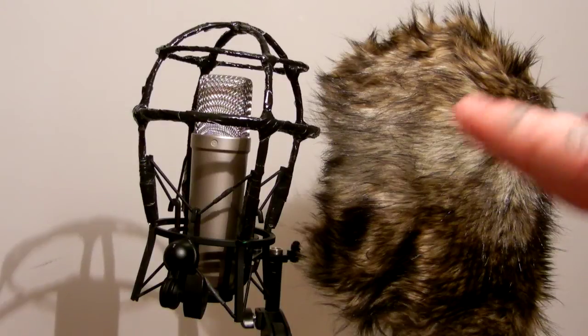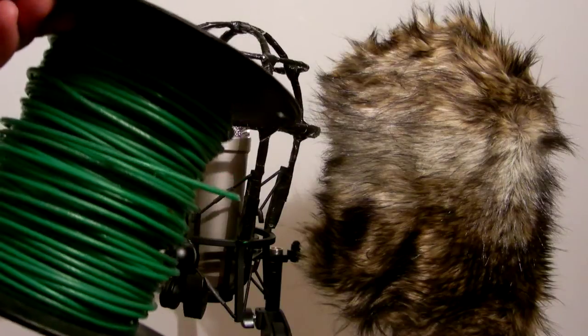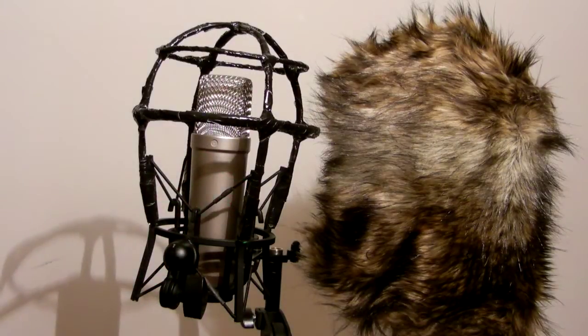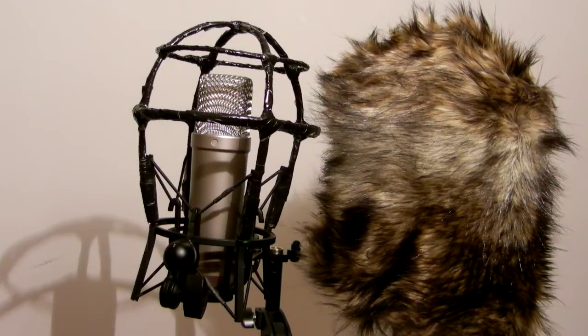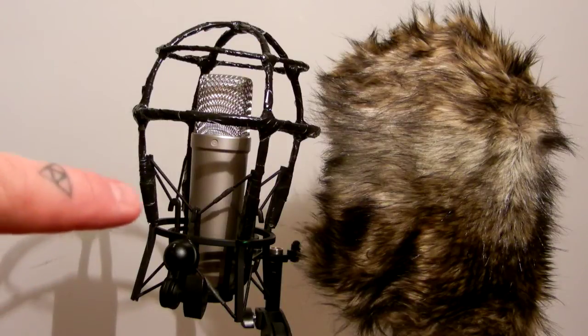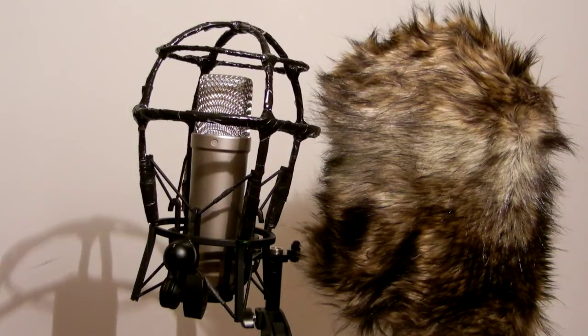Right here on the right is exactly the same as what I have on the left — an exposed cage using 12-gauge copper wire, sheath and all. I built this cage around the Rode NT-1A shock mount. As you can see, I have it taped with industrial duct tape. Believe it or not, this setup is extremely sturdy. On the right you can see it covered up — I call it 'Chewbacca Furry.'